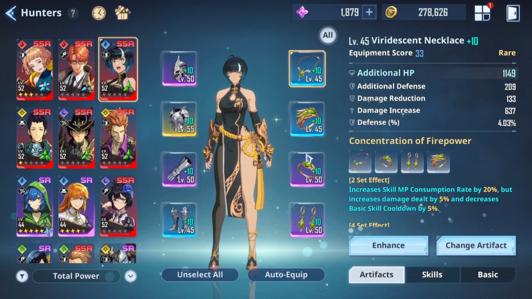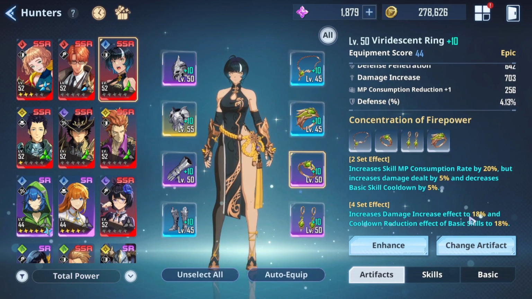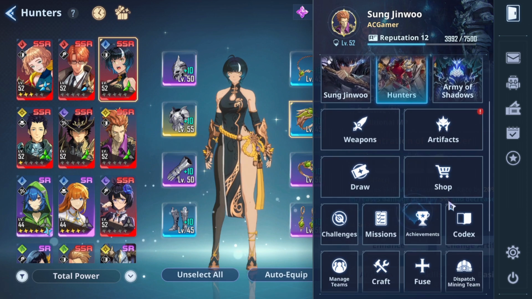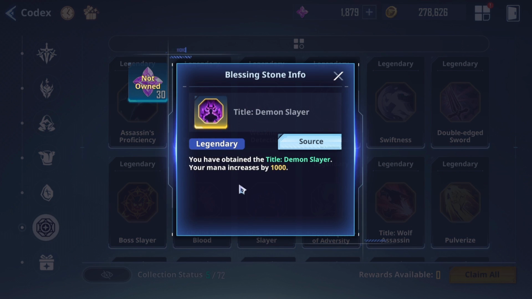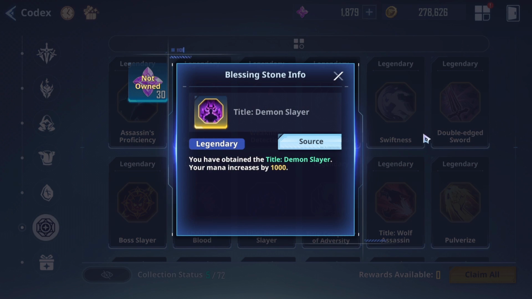You could still use this because it does increase your skill damage by 18%, which is really, really good. Now, I think this is actually a viable build still, especially if you get the blessing stones in the future. There are blessing stones that do increase your MP. So if I go over to the blessing stones, there we go. Your mana is increased by 1000. So you could still use that build, especially in the future when you have the Demon Slayer title.